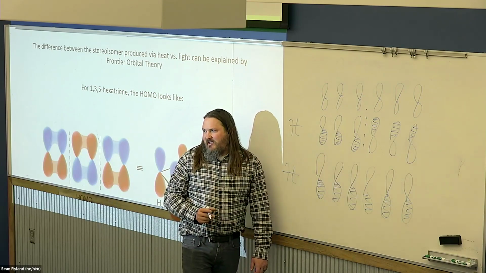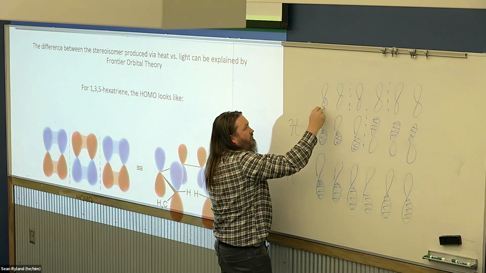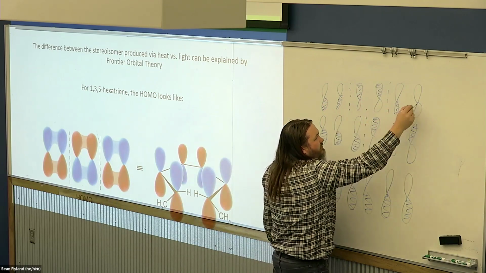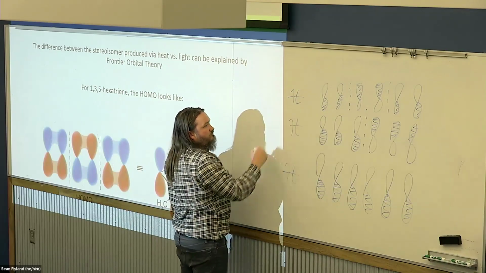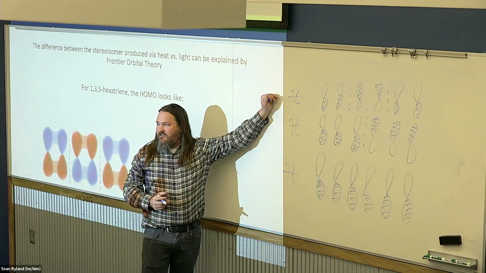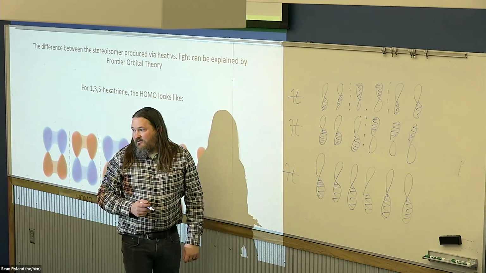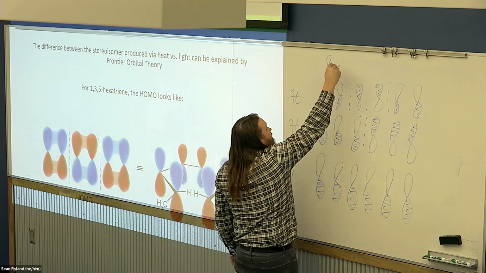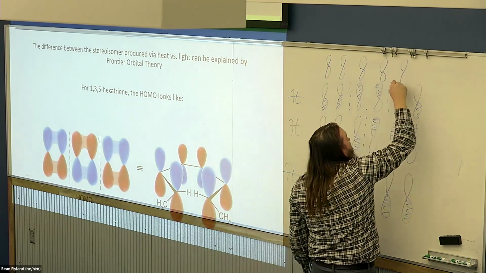By convention, you try to make it so that you have as much constructive overlap as possible and make it symmetric. But it's not going to matter for our final result. So here's our HOMO, because that's the 3rd energy level that we can have, and we have 3 pairs of electrons to fill. And our LUMO is going to be 1 step above that. I know I'm drawing kind of small because I ran myself out of room here, but it's a small class, so hopefully everybody can see it.